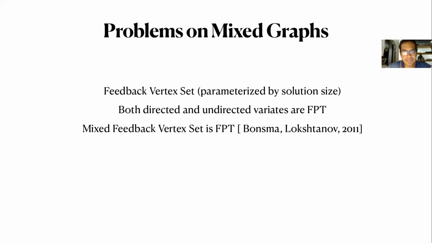So what kind of problems have been studied before? Well, feedback vertex set has been studied in mixed graphs. Feedback vertex set has an advantage that both directed and undirected variations are fixed parameter tractable. And Bonsma and Lokshtanov in 2011 showed that mixed feedback vertex set is fixed parameter tractable, parameterized by the solution set size. So it's a one-shot algorithm which solves both the directed and the undirected case.